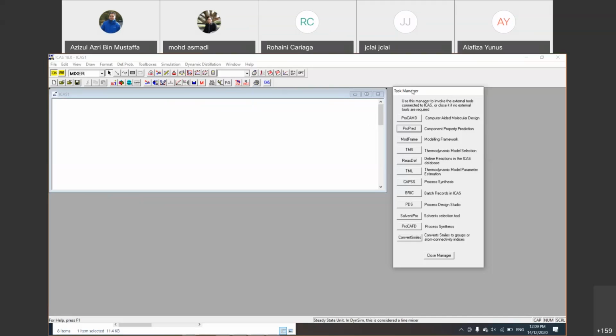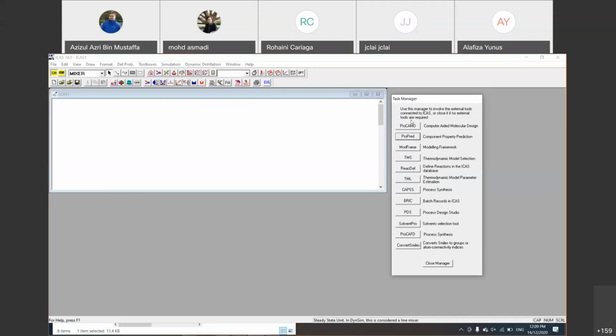Here is actually on the task manager. You can see there are lots of tools available, but in our case we use the CAMD ProPred that has been demoed by Dr. Azizul. And then we also have Solvent Pro, which is for solvent selection, but this one I won't cover.